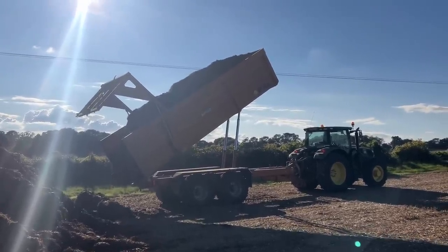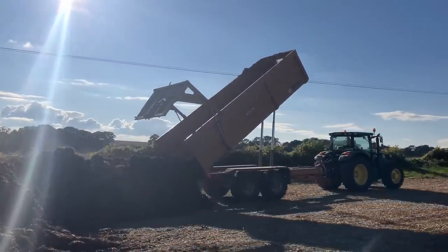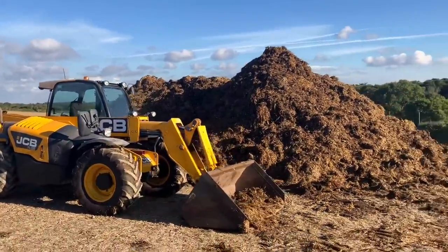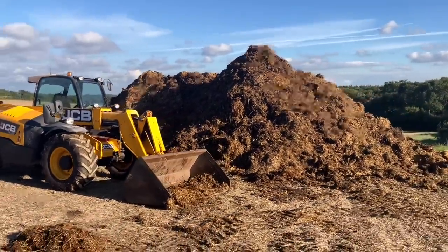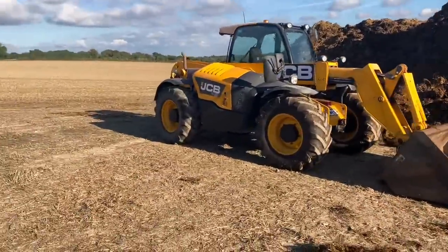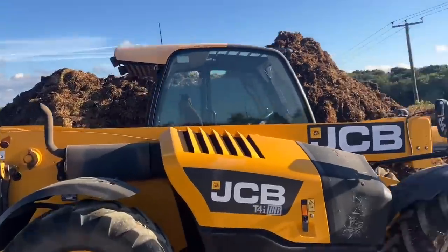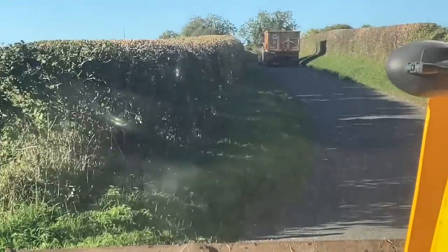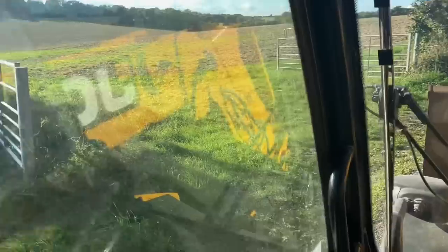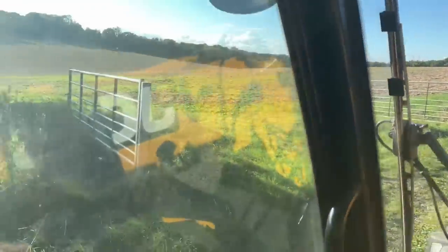I'll keep pushing the heap up as they add to it. Right, heading back to the other farm now. I'll try and do one of these videos every two or three days to keep you updated. So we're trying to get home but the road's blocked — two lorries blocking it. We're going to go around the long way, open the gate to Derrick's field, hopefully Laura reverses in there, and we go the other way.